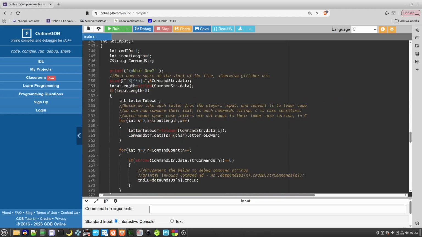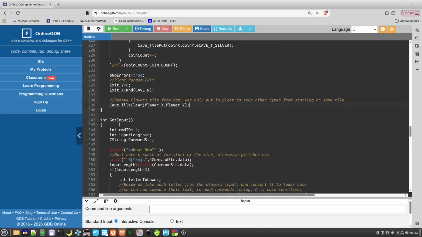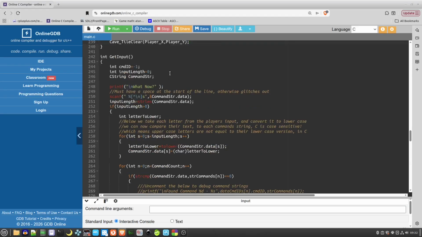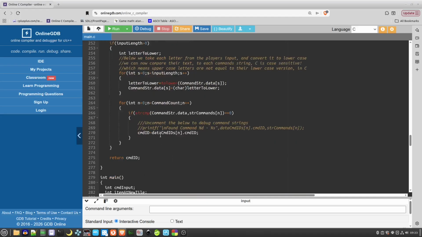And then the other function of interest here is the get input function, which I was going over previously. This string for the command is a local variable inside here, and get input will return a number. The number will be the command ID from the list of commands here.